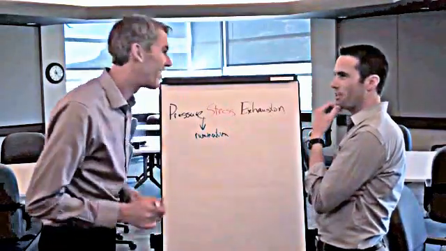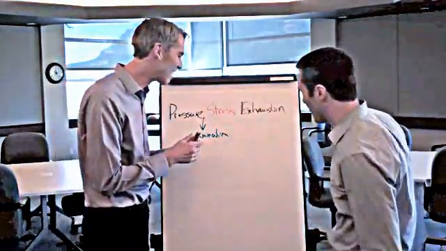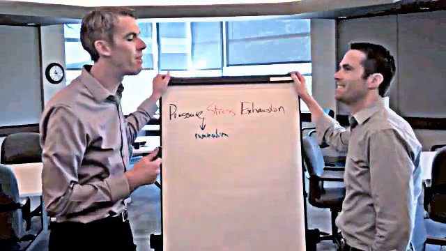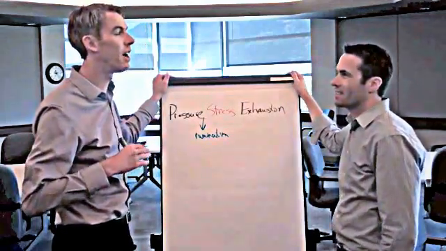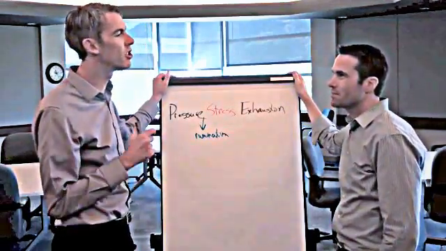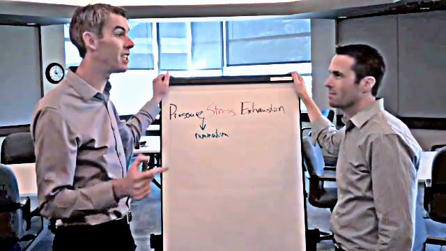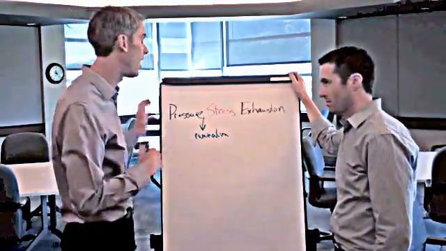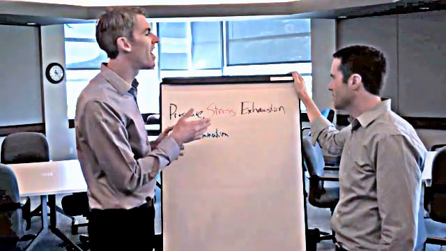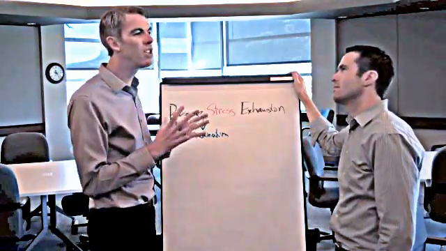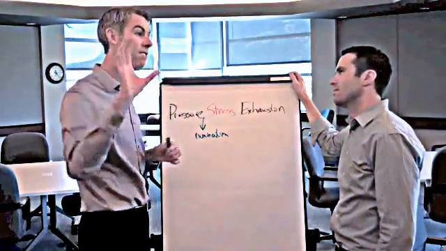Okay, so that doesn't make any sense to me. Right. All right. Okay, let me explain it. So this came first from a guy, Jim Loehr, who trained a lot of the top professional athletes, particularly tennis players. So he worked with Ivan Lendl and others. And what he found, he was looking at them to see what is it that causes the very top ones to be different from the others.